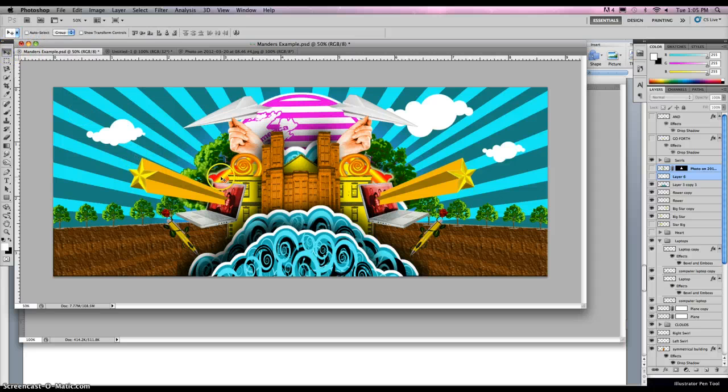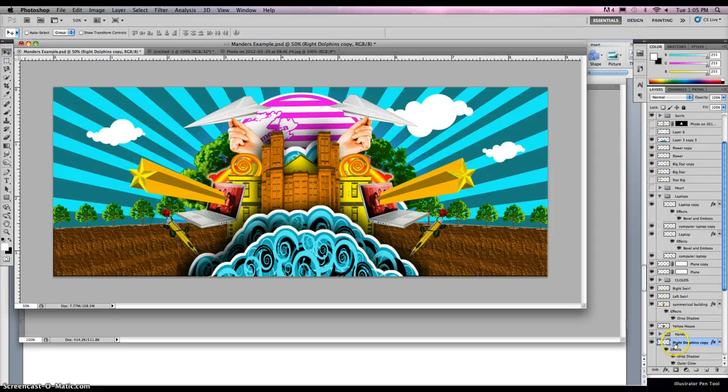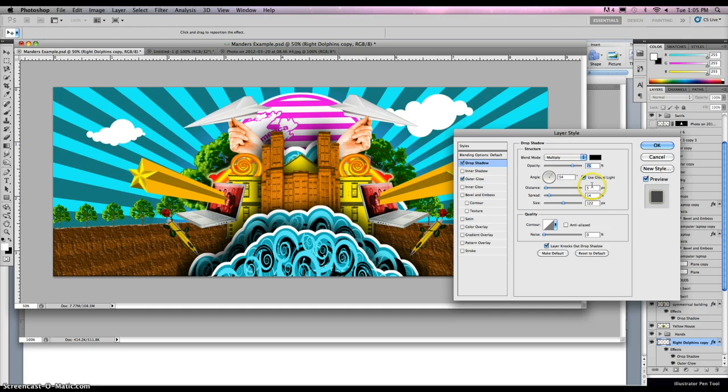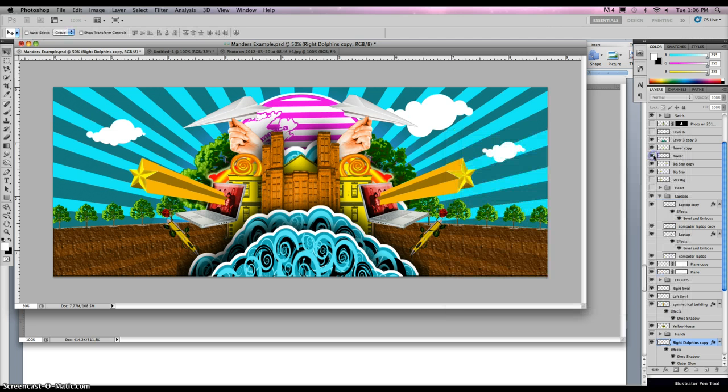Hold down Command, click on the dolphin, and there it is, right? Dolphin. So you can see how I have an effects, drop shadow, and an outer glow applied. If I click on the outer glow twice, I have some settings here. It's 75 opacity, 25, and then 20 for spread and size. I applied a drop shadow to it as well with these coordinates. So you guys can check that out and apply those same coordinates to it if you want yours to look like mine. And I kind of placed those back in there.